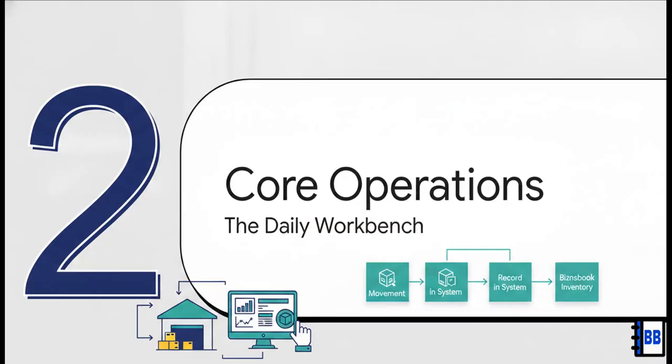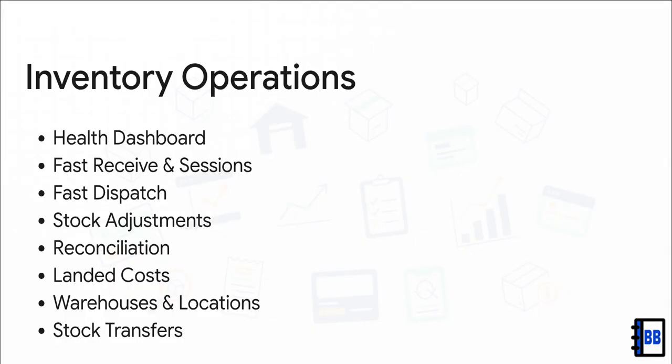Moving right along to Section 2, Core Operations and Tracking. Basically, your daily workbench. Okay, let's look at where the physical movement of your stock is actually recorded. If you follow the path in your sidebar to Inventory and Warehouse, and then click Inventory Operations, you are going to find your heavy lifters. This is where you'll be executing those daily tasks.